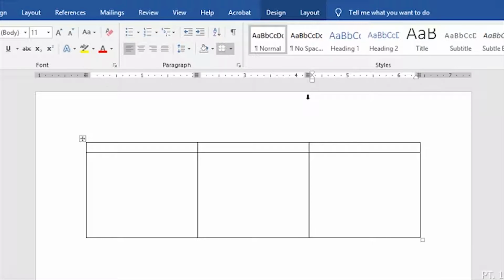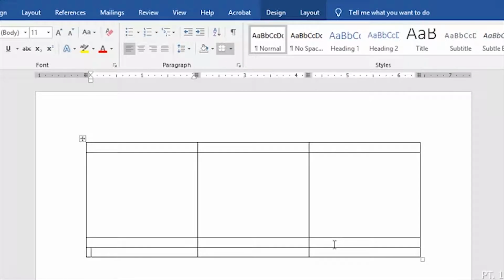If you want to add an additional row, say you filled in your information here and you wanted to go ahead and put more information, but instead of going in inserting more tables or more rows or anything like that, what you can do is hit the tab button, and that will automatically start you a new row. Now I'm hitting tab to move through the rows, but I'm in the last cell. If I hit tab again, it's going to bring me down to another row and insert that for me. So just remember, you do have a couple of ways you can navigate through, and by hitting enter, all that's going to do is expand that current cell.